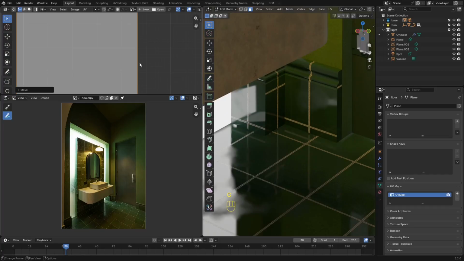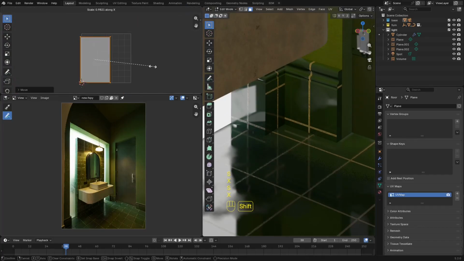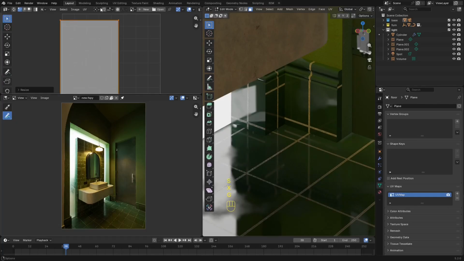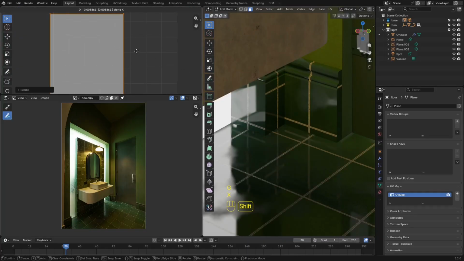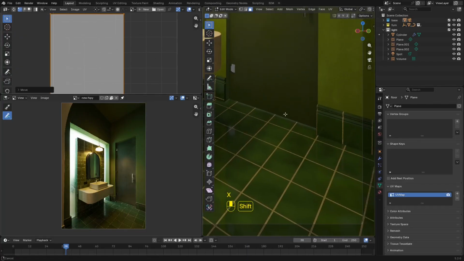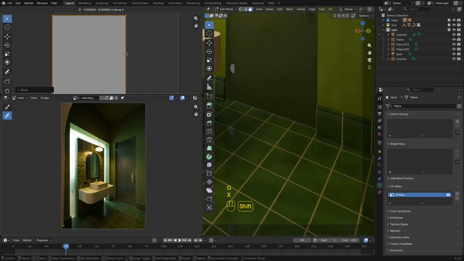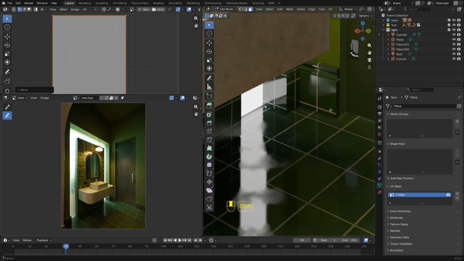The idea is we need to scale it correctly. To put it in the line correctly.